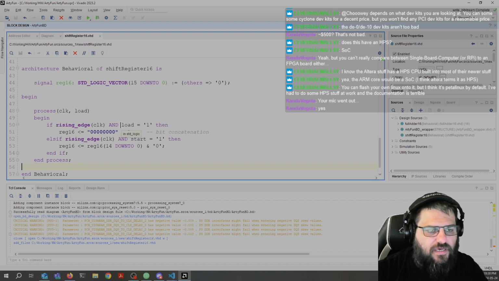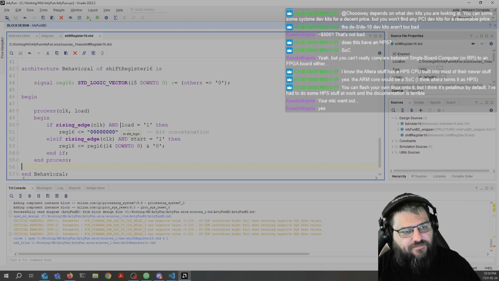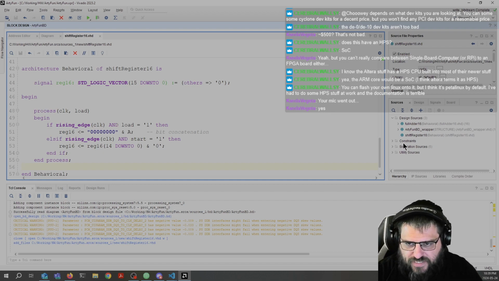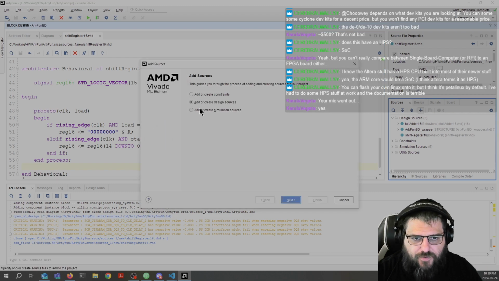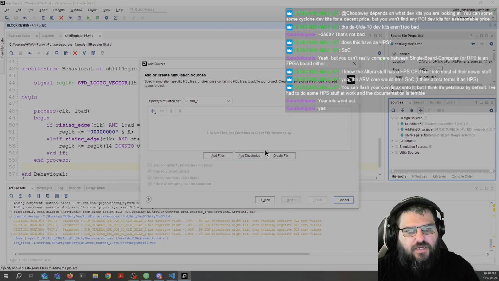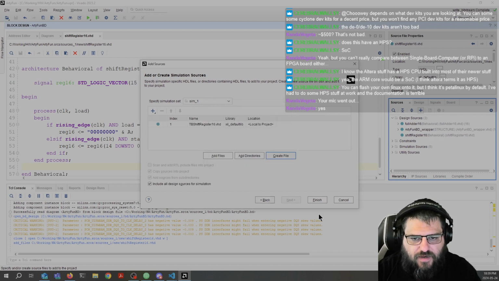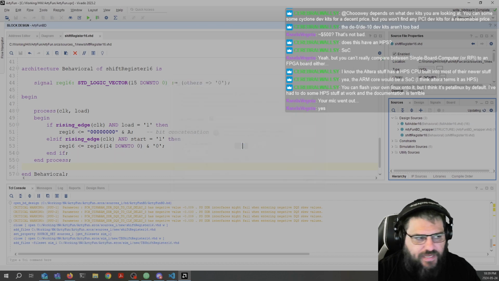So what do we do now that we have an entity we need to test? So we create a test bench. So let's do this. Click on the plus, create simulation, create a file, tb shift register 16. Oh, there's something missing. I will just finish this, say okay, yes.